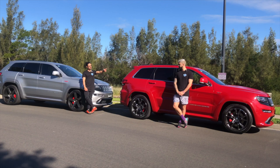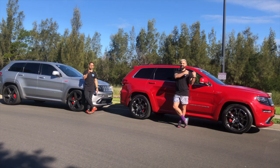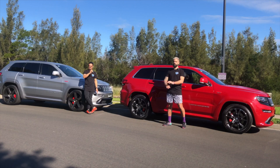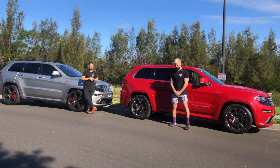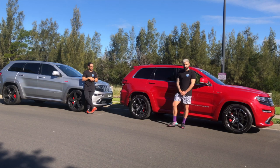Well, let's talk about specs, because everyone wants to know specs. 0 to 100 in 5 seconds. The manual says 4.9, it's actually 5 seconds. This car on the interior says 4.9. It's 5 seconds, guys. We're going with five. 6.4 liter Hemi motor, 344 kilowatts, 628 newton meters of torque, and weighs around 2,300 kilos. So 2.3 tons. It's a bit of a heavy brute, and obviously that's why you need the power to move it.